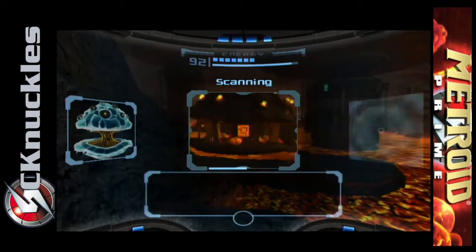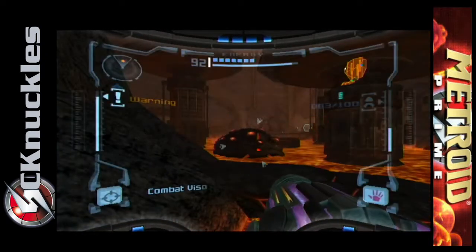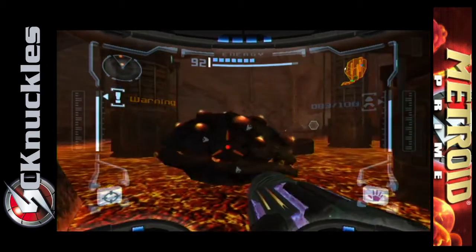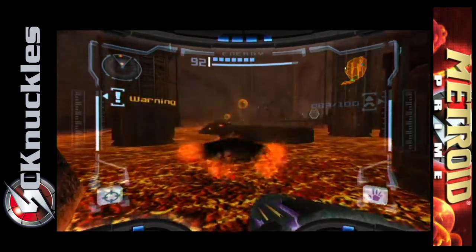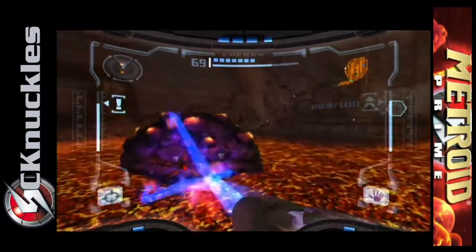These things are new now. Puddle spores. Purpose? Shoot them and they turn over to become platforms. Of course, that will require us to jump.